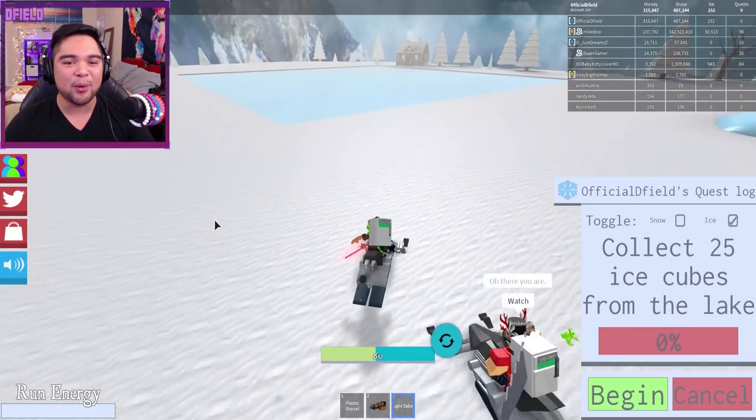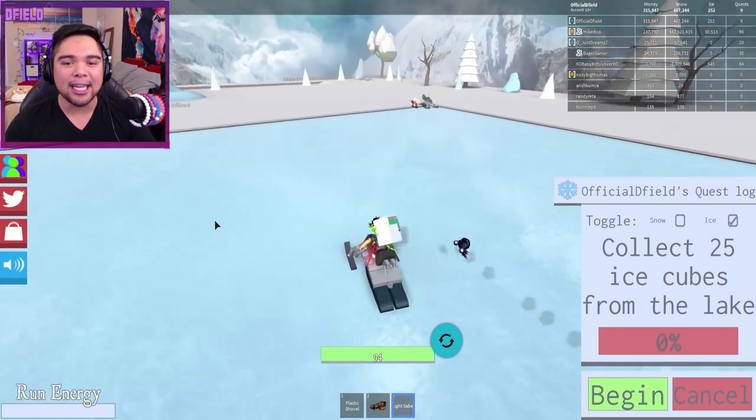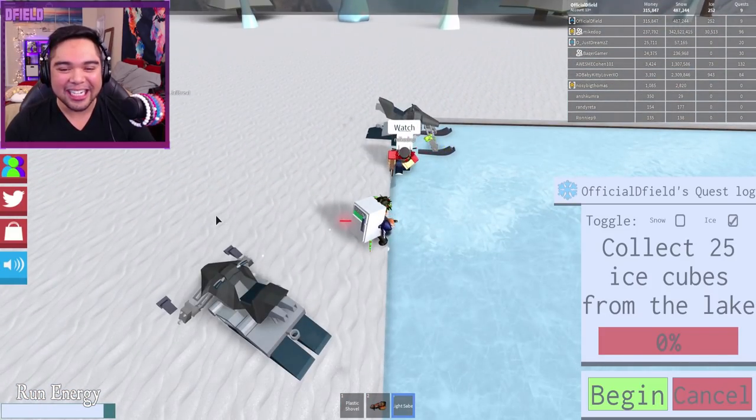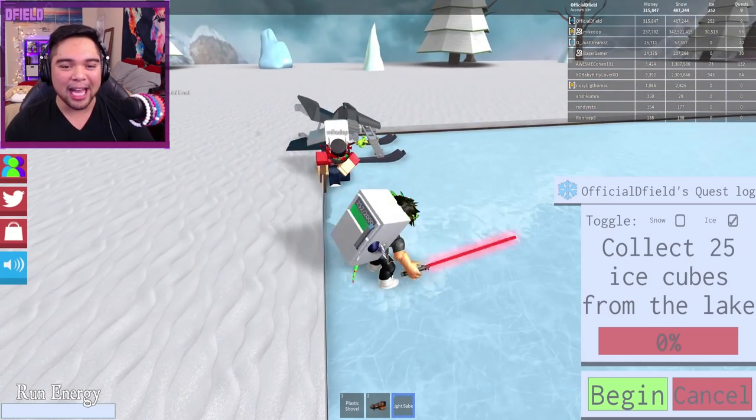Here's the frozen lake that they were talking about right over here. So this is probably where we're gonna need to actually get all this ice. Look at what he's doing, guys. Look what he's doing. What the heck is he doing? He's literally cutting the ice, bro. Wait, can I do that? I don't think I can do that with the lightsaber, guys.